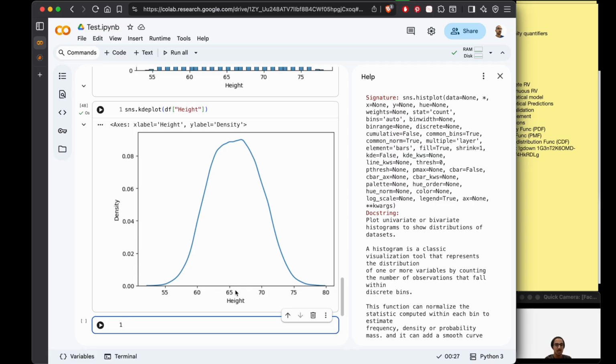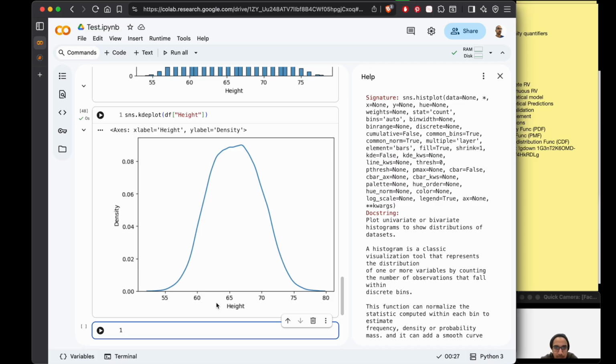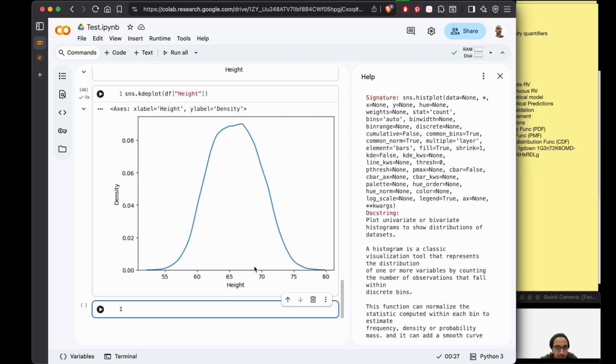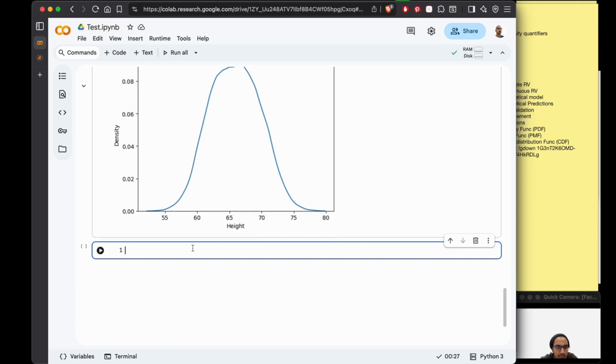The median height is around 66 or 67. We will look at this in detail in the next class. The final one to finish this is CDF.